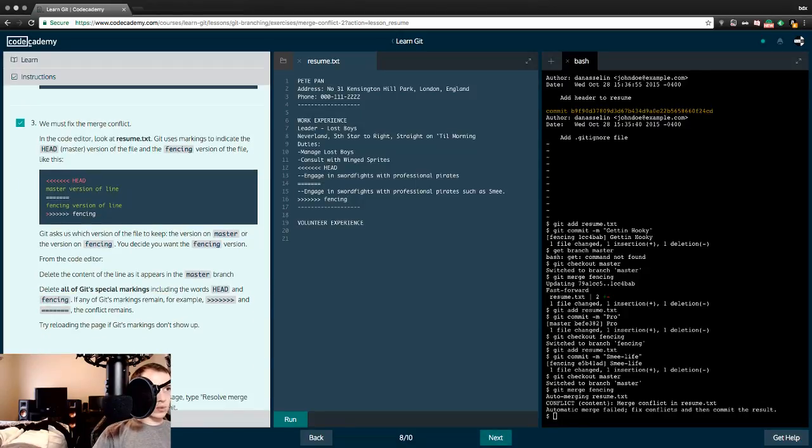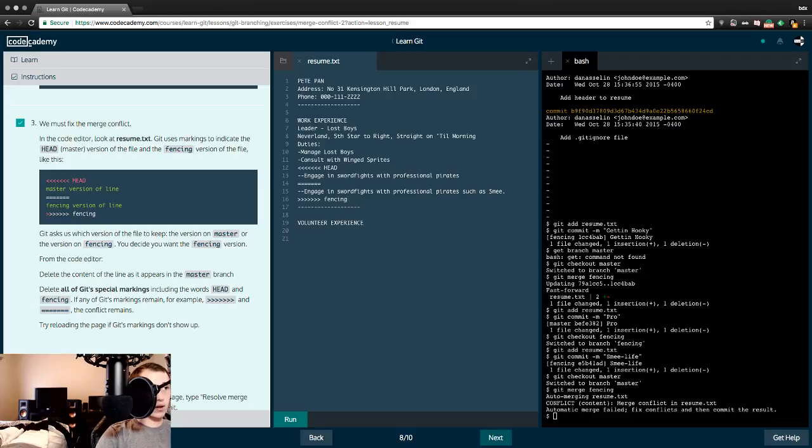It asks us which version of the file to keep, the version on master or the version on fencing. You decide you want the fencing version. From the code editor, delete the content of the line as it appears in the master branch.